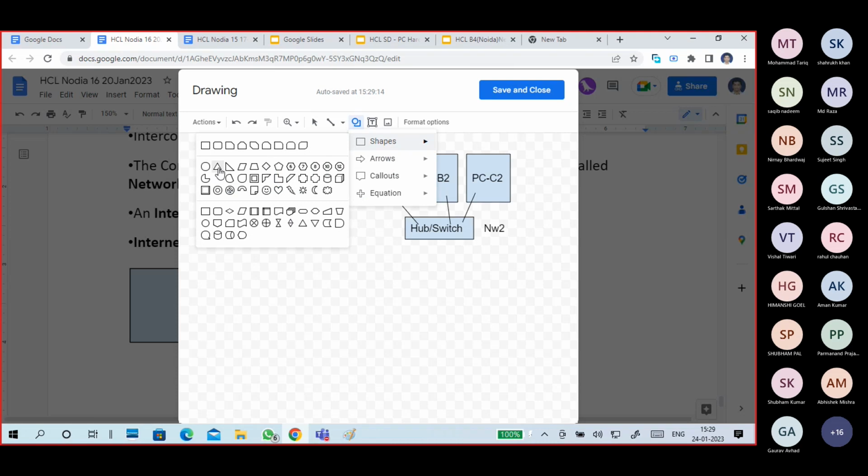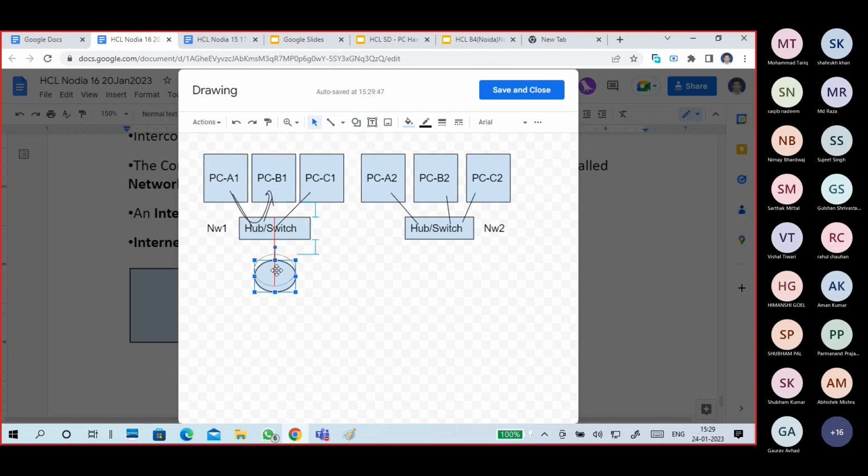Look here. A router is an internetworking device.